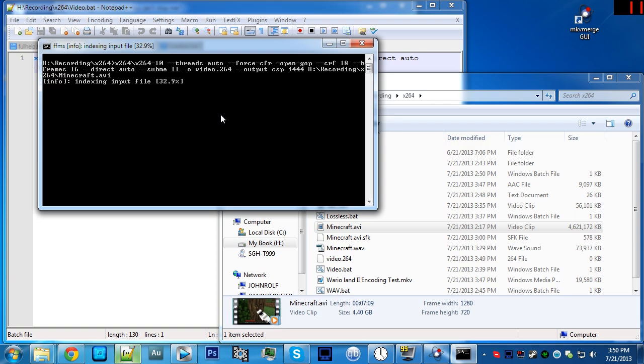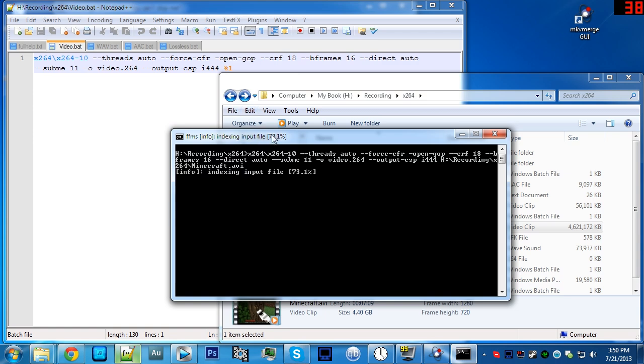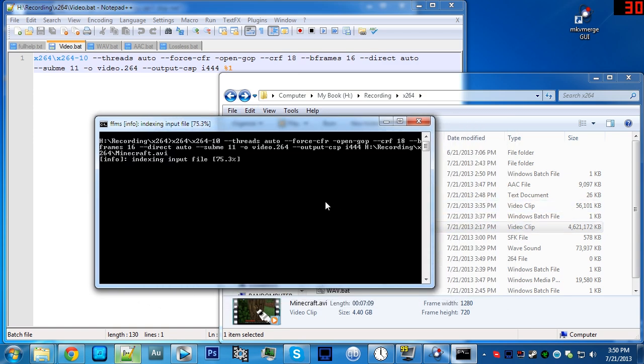because it only takes like a second anyway, unless the video is going to be absolutely gigantic, in which case it might take a whole 10 seconds. It doesn't matter. So I'm just going to let this file index here. And as we can see here, it's on the command line, it's fine. The input file is minecraft.avi because I did the %1 here, which just is whatever you send into the batch file. So it's just going to finish indexing, doing its thing here.